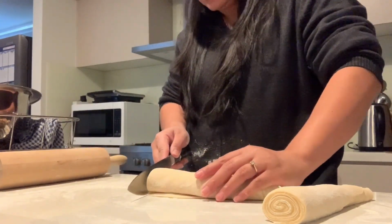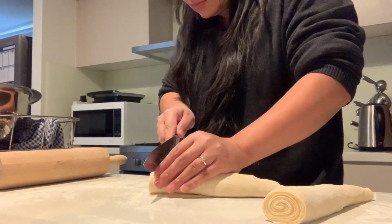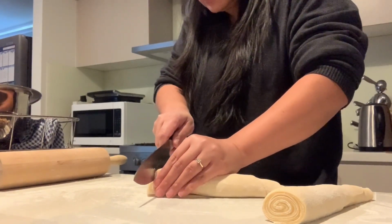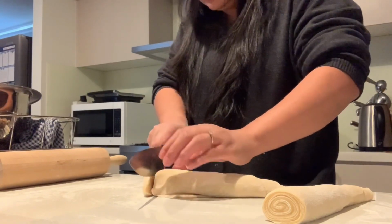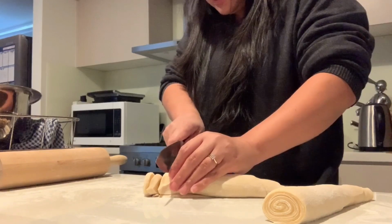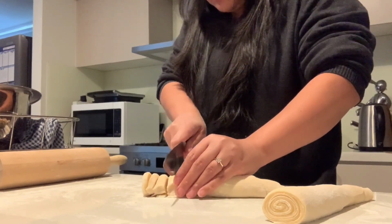Kasi guys, pag niluto na natin to, mag-expand pa siya kahit papano. Kaya I will try my best to make it skinny para kahit mag-expand siya, hindi magiging malaki yung noodles ko.